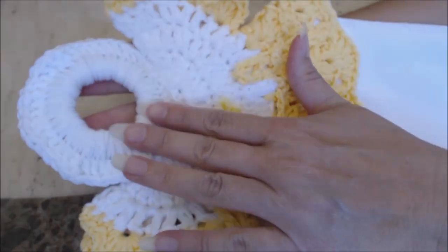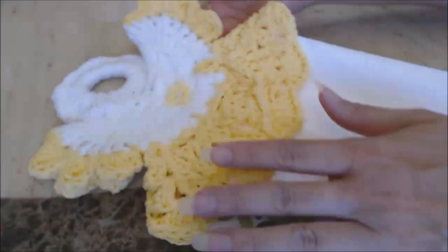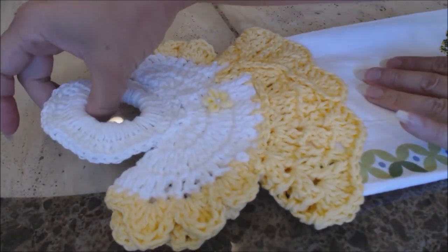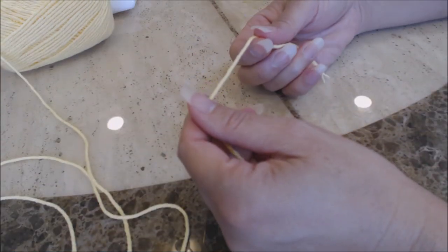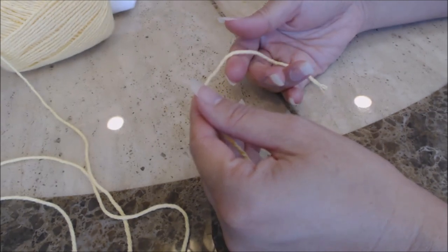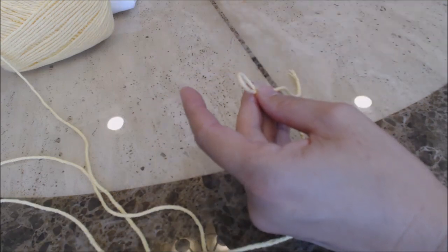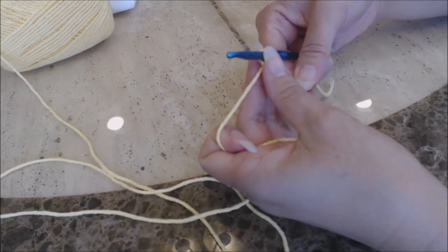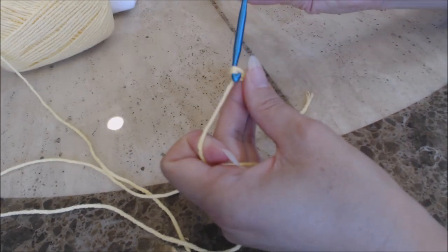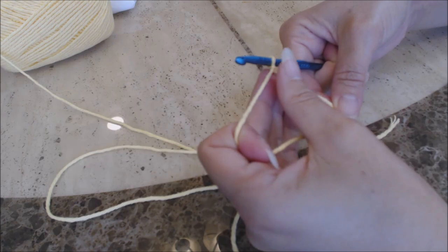Now you should have your ring placed at the top of the towel. Here is how it looks on the back, and all your loose yarn ends should be buried. Now I'm going to show you how to do the button and the strap that holds the kitchen towel onto the oven or wherever you want to hang it. Get whatever color yarn you're using to make the strap — I'm making mine yellow. The first thing you're going to do is take your yarn, fold it over, and do a slip knot to form a loop. Take your crochet hook — I'm still using my H or 5mm crochet hook — hold the base with your finger and thumb, yarn over and pull the yarn through that loop for a slip knot.